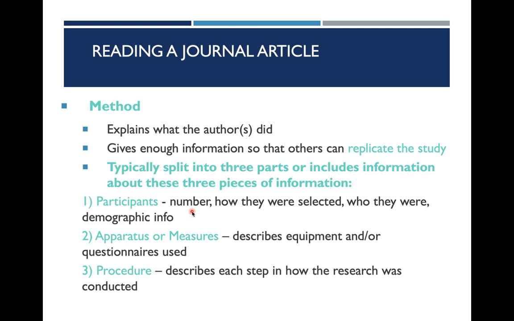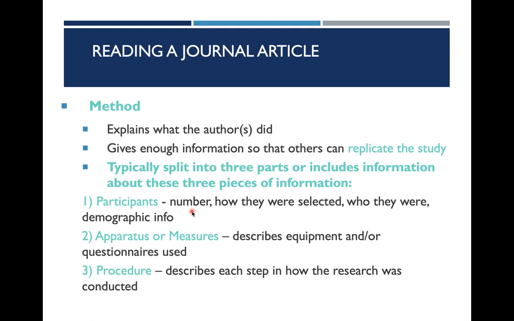Our second section is where we discuss our apparatus and measures. Basically, what equipment did you use and how did you collect data, or what did you use to collect data, rather? So what are all the things that you used? What computer programs? What questionnaires? What building were you in? What time of day was it? Those sorts of physical information about the tools you use to collect data.